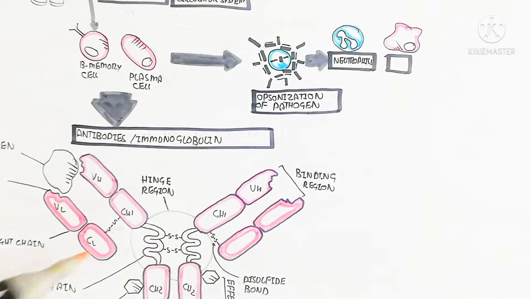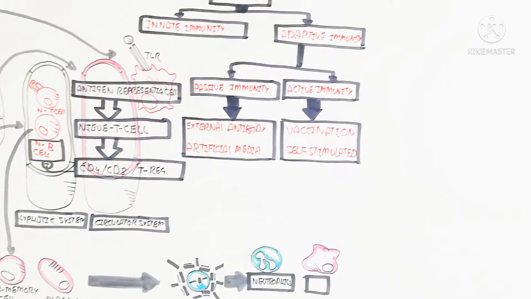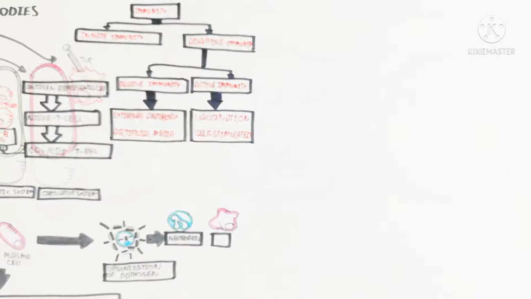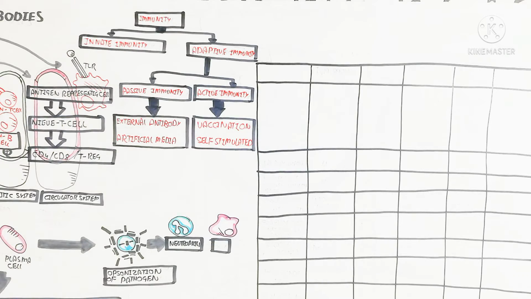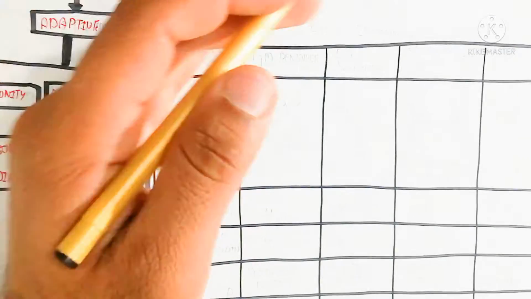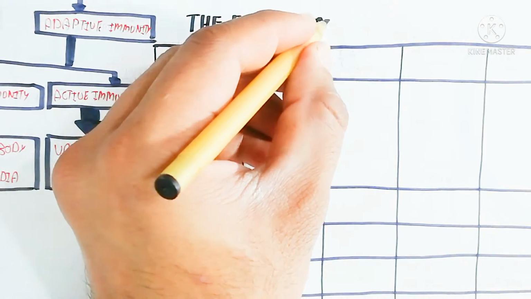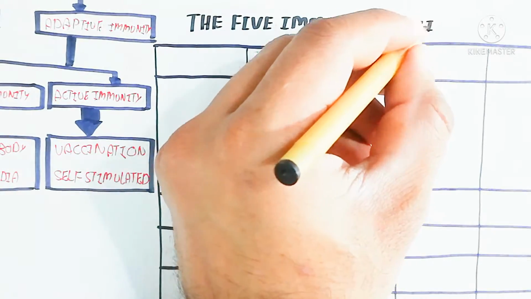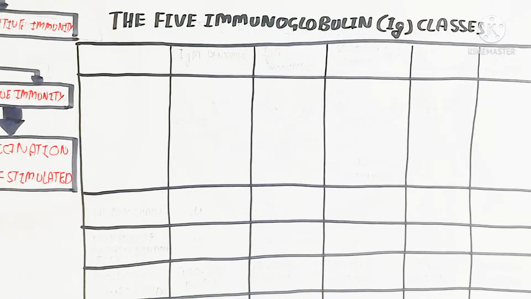And remember, there are many types. So here is the VH and CH1, CH2 and CH3. This is the heavy chain, while the light chain contains the VL site and CL, which is why it's known as a light chain, while heavy is denoted by H. So the effector region, the Fc portion, is present at the bottom. So let's begin to understand that. What the Fc portion is used for, we will discuss here.